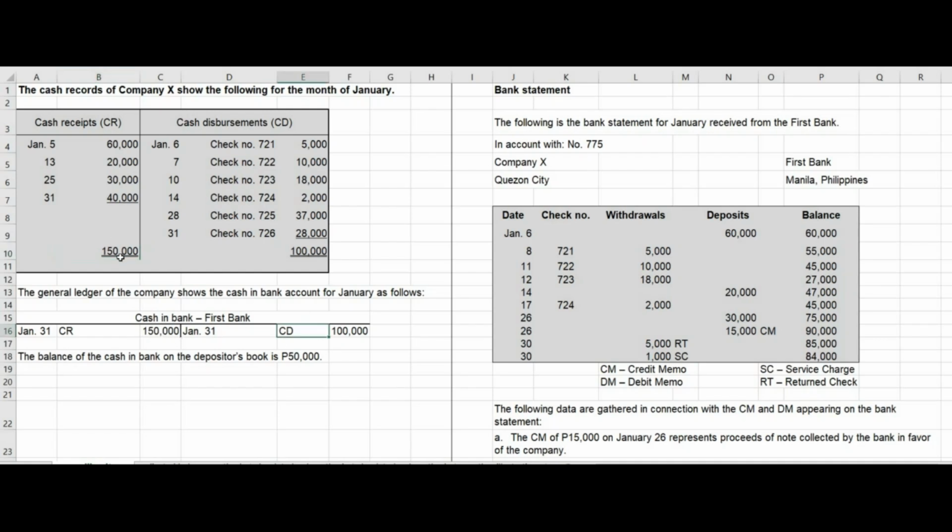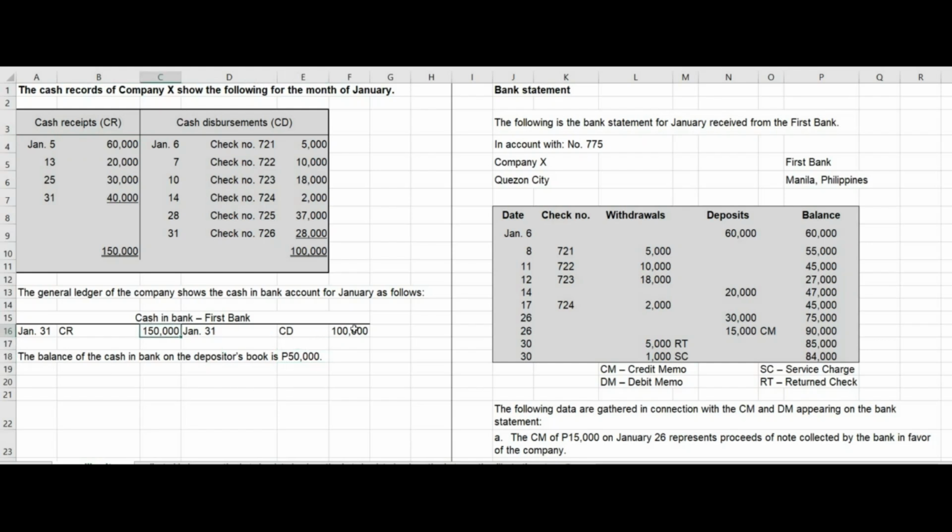So looking at the figures here, ito yung parang summary na nasa kanyang T account. So yung itong sa taas, ito yung detalye. Of course, when you perform bank reconciliation, kailangan natin yung detalyado, no? Hindi yung summary na lang. Kailangan natin yung details para ma-identify natin ang mga reconciling items. So, our cash in bank balance per book, or per records ng entity, ay 50,000.